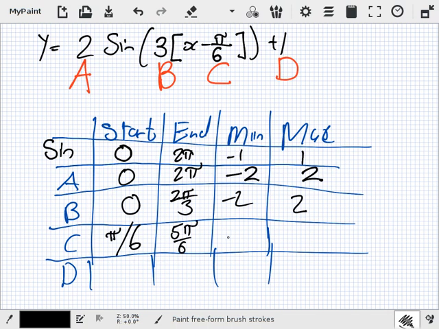Okay. Is the minimum affected? No. And the maximum? No. Okay, now what's the effect of the plus 1 at the end? Yeah, they're affected. So this is the same. This is the same. But what is this now? Minus 1 plus 3. 3. Okay, write this table down and now I'll show you how to graph it.